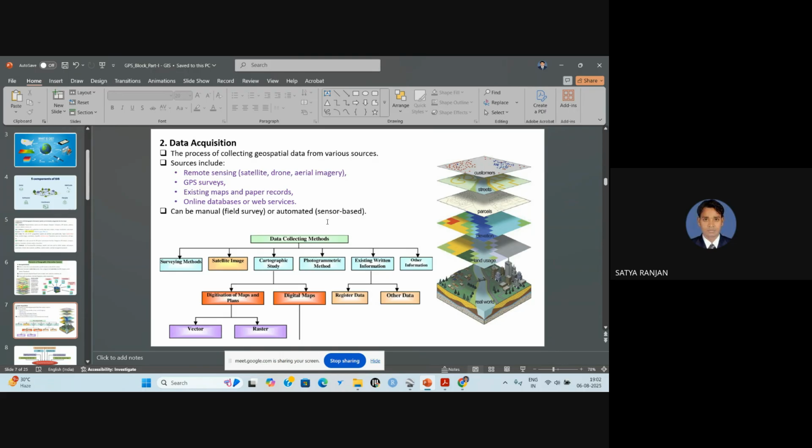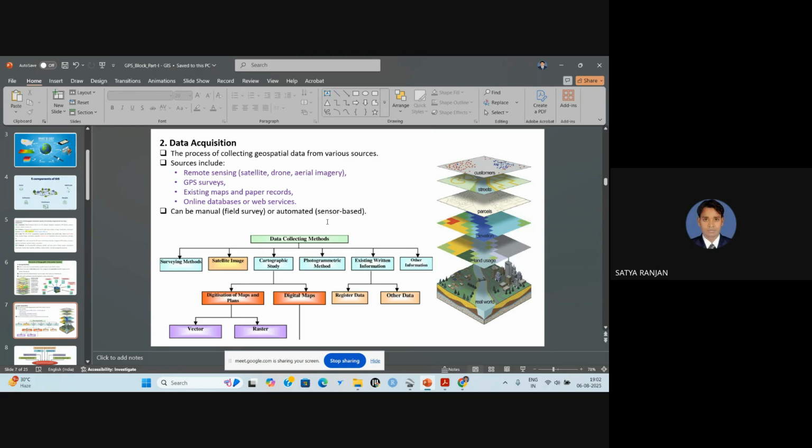These are the sites where we can collect the data. Some data are geographically corrected or referenced, and some are not. IMD also supplies some data. A lot of geospatial data are available in different domains, and these can be used for different projects, research purposes, or other work.